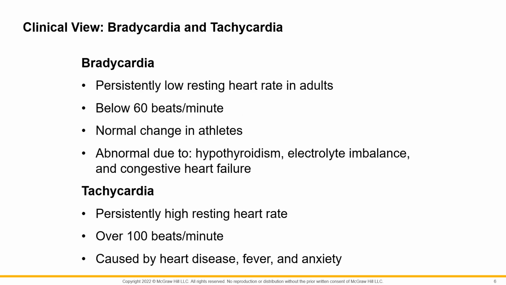The last couple of concepts is when a person's heart is beating too slow versus when a person's heart is beating too fast. So a persistently low resting heart rate is called bradycardia, and it is a normal change in athletes. So athletes tend to be bradycardic. Their resting heart rate is lower than a sedentary person, for example. There are a lot of factors that do affect bradycardia.